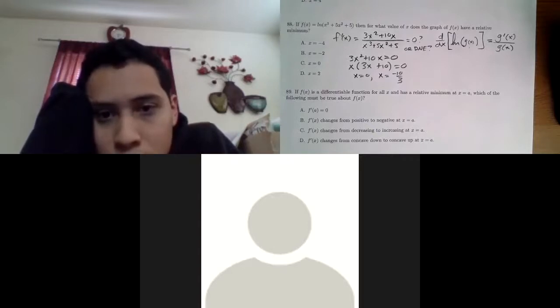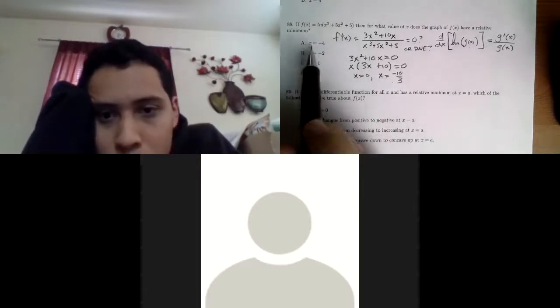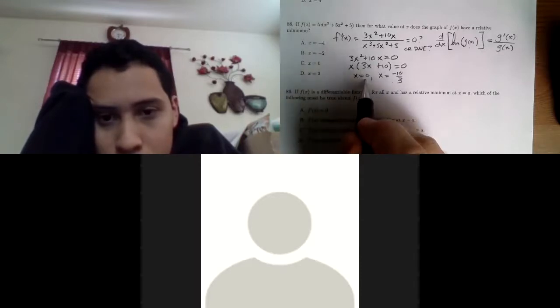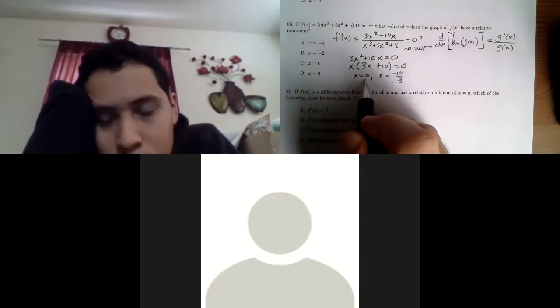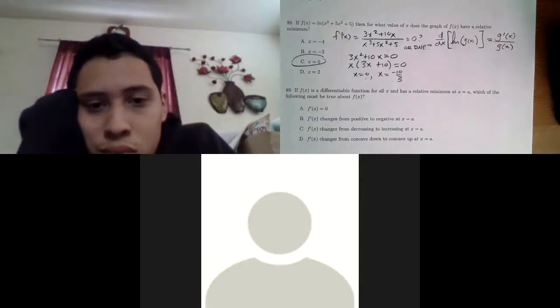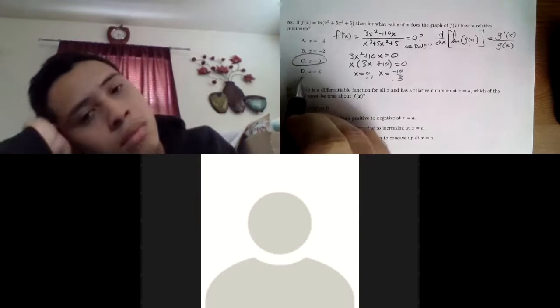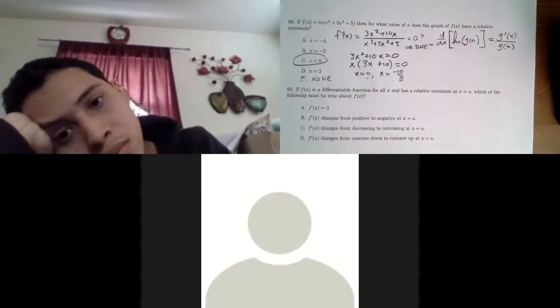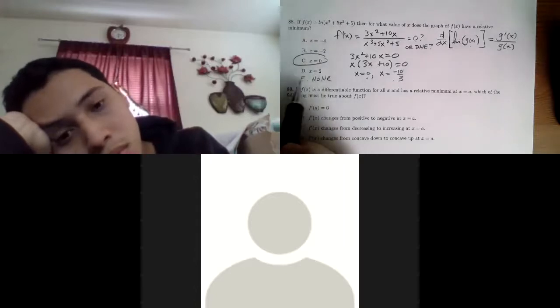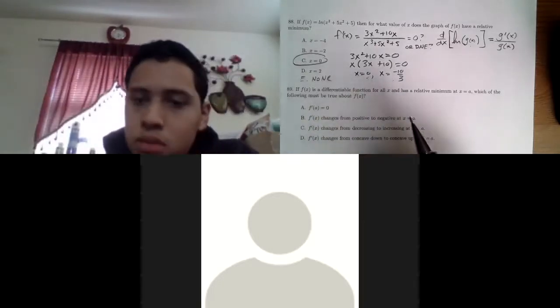Well, this is where multiple choice strategy comes in. x equals negative 10/3 is not in the list of answers, and I'm really confident that x equals 0 is a critical point. So what I would do as a test taker is go ahead and choose C and keep going. All right, save some time here, because we know x equals 0 is a critical point. Now, if there's a choice here that said none, okay, I need to do some more work. But if there isn't a none of the above, the answer's got to be 0, because that's the only one of the 2 critical points that's in our list.